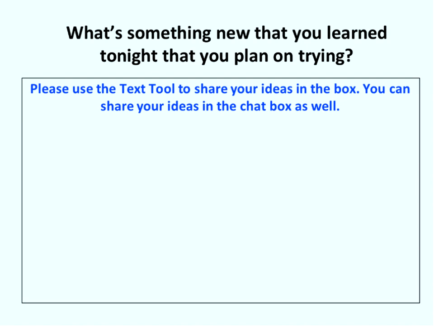Okay, so we are nearing the end, and it looks like my timing, I've managed to pick up the pace a little bit, which is good. I was worried there. What's something new that you learned tonight that you plan on trying? If you'd like to share, I know usually I like to try to hopefully get something new out of a presentation or out of a discussion. So hopefully you've learned something that you'd like to try. And if you wanted to share it either in the discussion area or on here, or if you didn't learn anything, you can be honest and tell me that too, and I won't be offended.